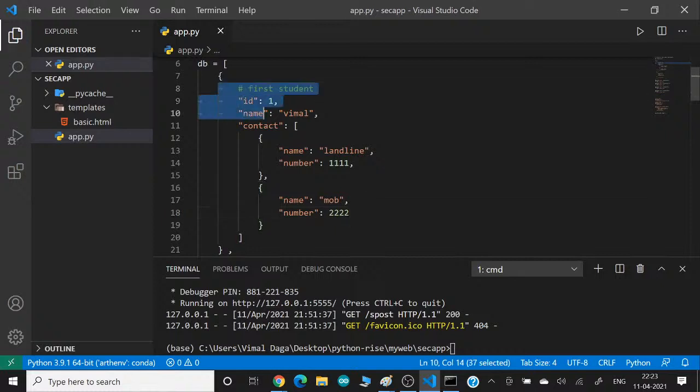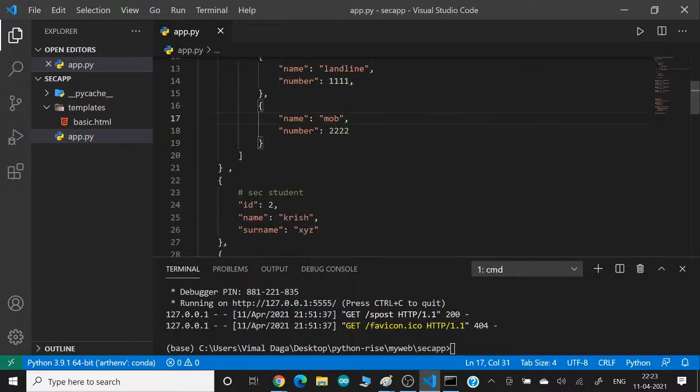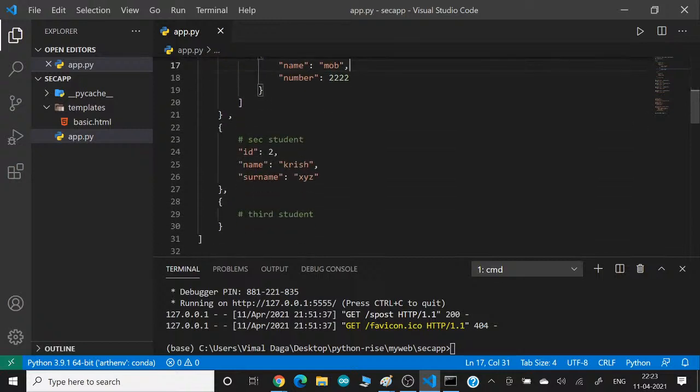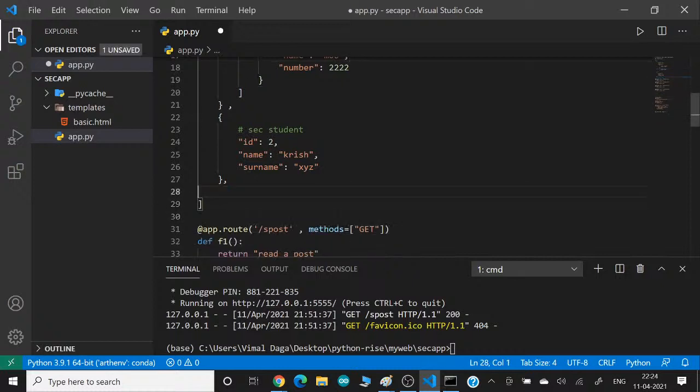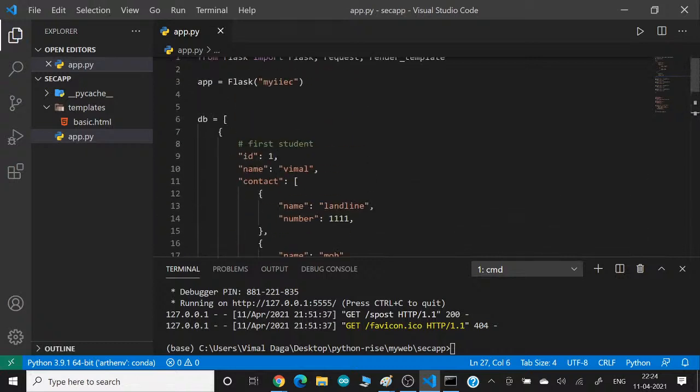The first student gave me very different details. The second student says I don't have a contact. The third says I have some other things. Let me remove the third, I don't want to create more. Something like this. So with the help of a dictionary, any kind of random information we can put.